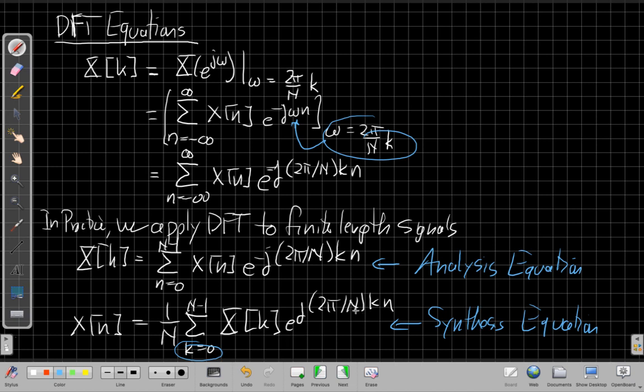And so like our other synthesis equation, as I count through the frequencies, what I'm doing is I'm putting my recipe together. x of k is telling me how much of each frequency is present, how much of it magnitude and phase do I need, and then these are the different ingredients that I'm adding up to make my signal x of n.